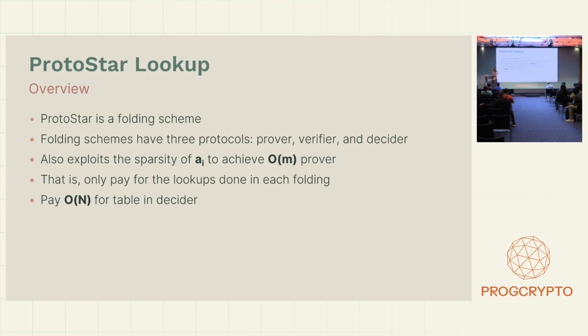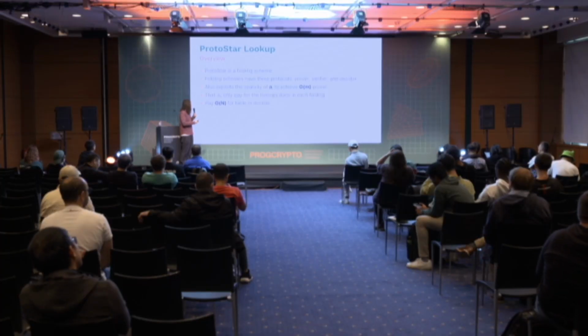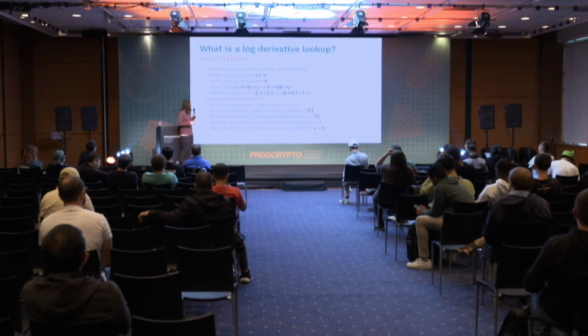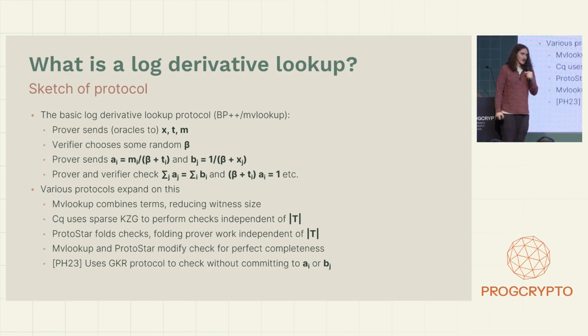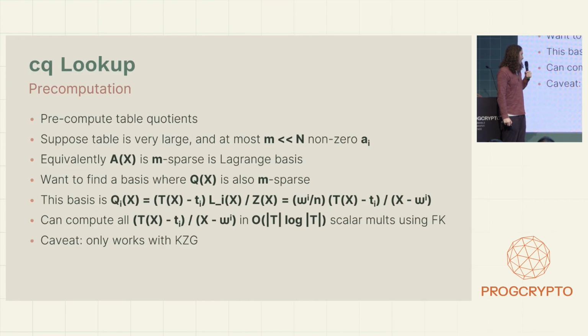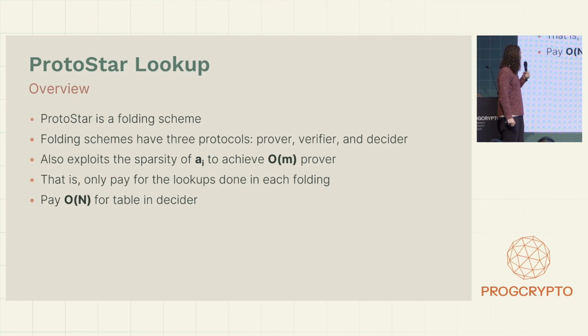In ProtoStar, we can check any system of polynomial equations, and the log lookup is just a system of polynomial equations. We can see it in the very beginning here. We have to check that the sums are equal, and that this 0 check is satisfied. So more or less, you just check that. It's a polynomial equation and you check it. There are important details in showing that it depends only on the sparsity of A, but at a high level, that's probably sufficient to understand what we're trying to do. Getting into the how of it would require breaking into ProtoStar, and I don't have slides describing that.